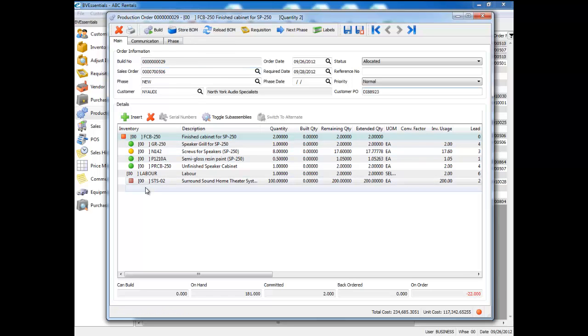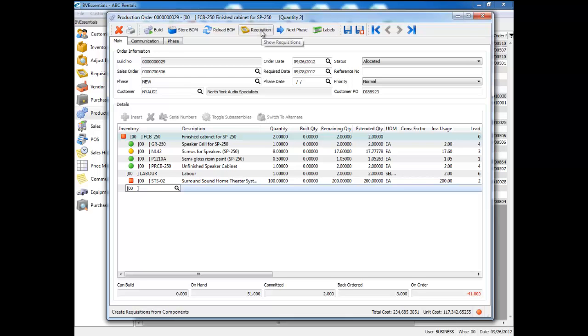Store bill of material. So this is if you customize your bill of material and you add more parts to it, or change some quantities, or put some customized options into your production order. Then if you just build this, it will only do those changes for this particular production order. If you store the bill of material, then it will put it into the master bill of material in the Business Vision bill of materials tables. Reloading of it, just if you've customized it or you've changed it in some way, reloading will put it back to what's in the master bill of material table.